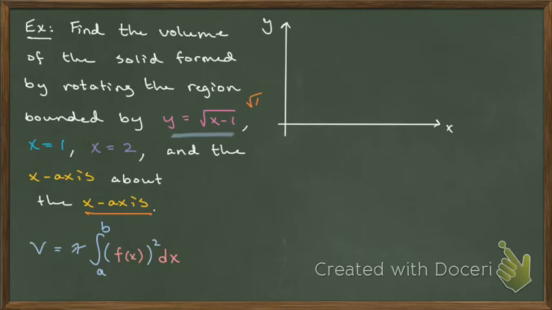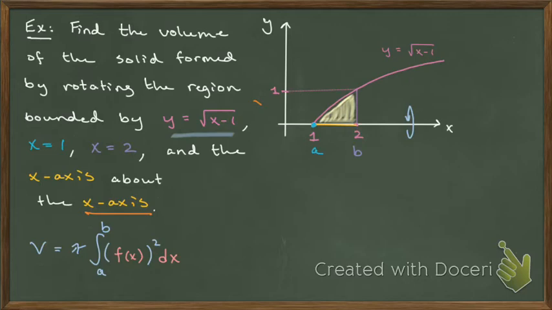I've got the xy axis here. And there's the start of my function. Okay, so what I'm doing here is I try to figure out how I graph this. When x is 1, y is 0. So I know when x is 1, I'm on the x-axis. When x is 2, y is 1. So that's where that extra point comes in. 1 and 2 happen to be my a and b, right? Those are what are blocking my region in to the left and to the right.